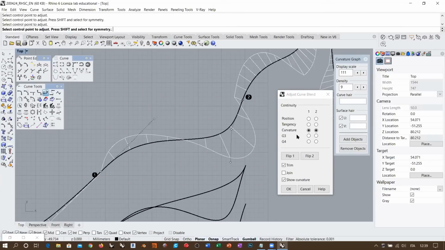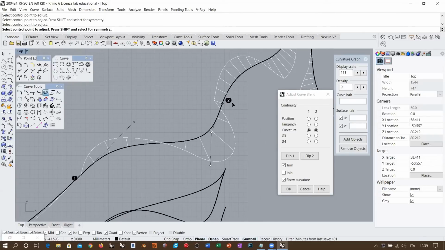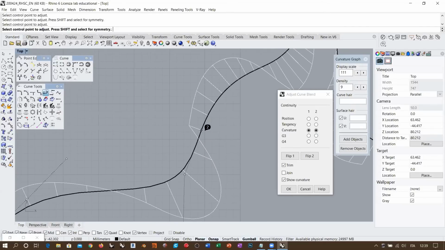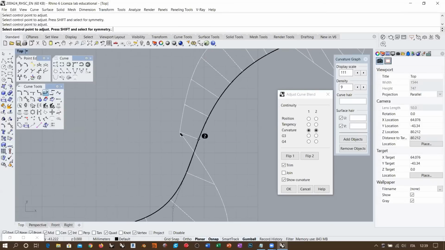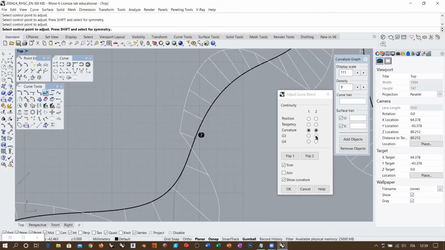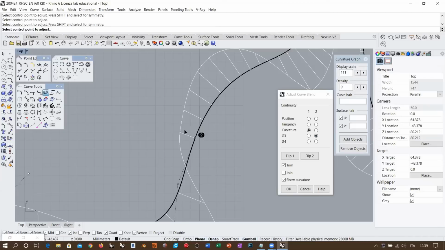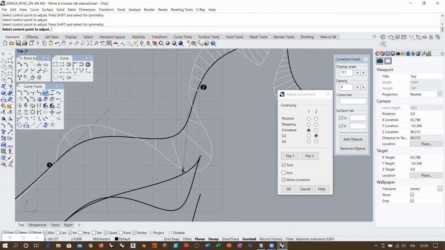Now, in order to understand what G3 is, you see that many considerations happen along the way. But anyway, G3 in point 2, for example, what will it do? If I want my blend curve to be G3 continuous, I must avoid discontinuities in the curvature graph. So if I set this to G3, take a look at the curvature graph: it becomes smooth, right? Of course, we are adding additional control points, no longer 3 control points, but 4.